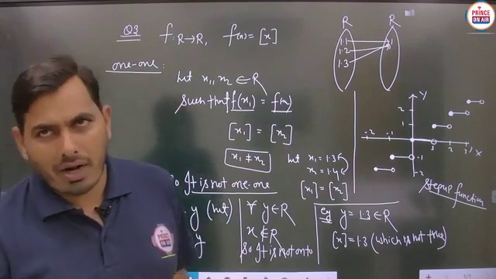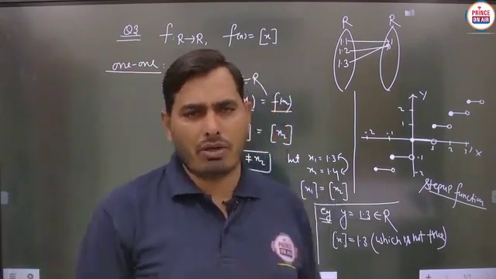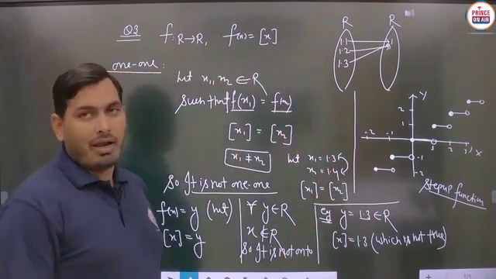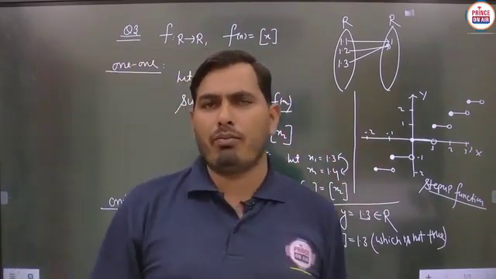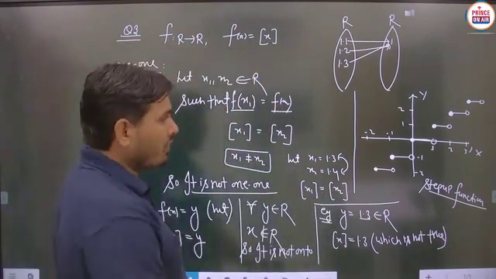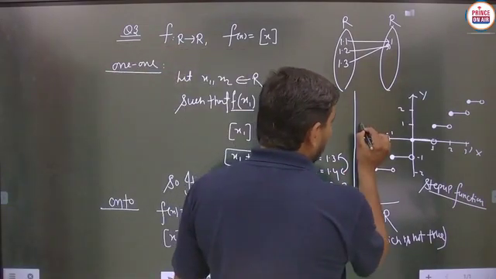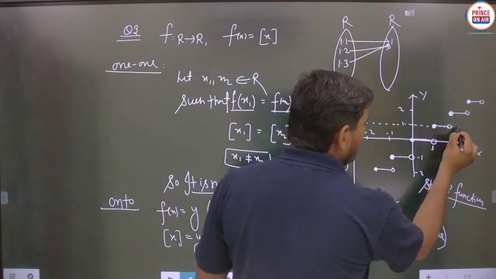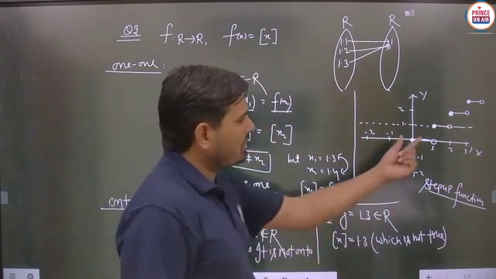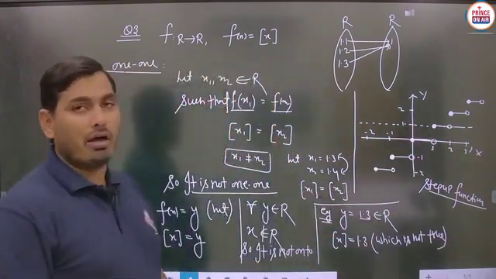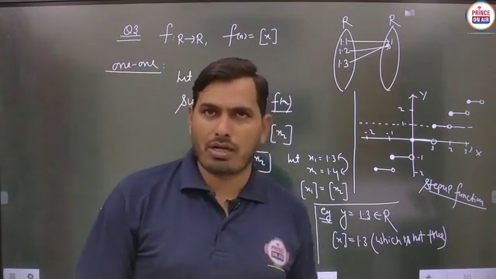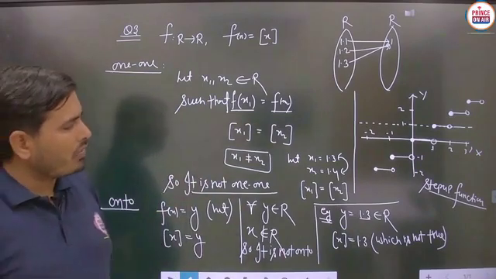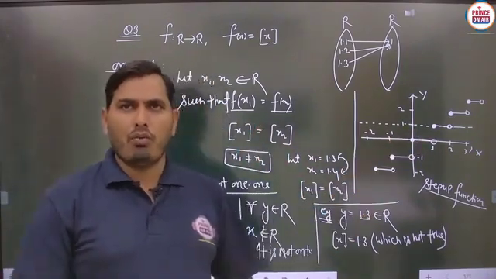And now what is the graphical manner to check one-one? Basically, if we draw any line parallel to the x-axis and it intersects at more than one point, then it is not one-one. So definitely student, suppose we draw any line like this, then it will intersect the graph at more points, so it is not one-one. Is it clear? So this is the graphical definition of one-one. According to the graphical definition, this particular function is not one-one. Is it clear?